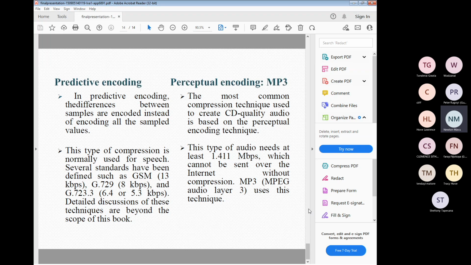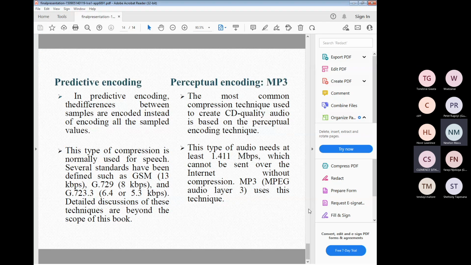This is what we mean by compression. We divide it into entropy encoding, that is statistical methods for text, then into source coding, that is the methods that are suitable for audio, video, and images. The only difference is that entropy is lossless, then source coding is lossy compression. Lossy compression reduces quality. We cannot recover the original file. Then lossless compression maintains the quality. We can recover the original file, but it doesn't reduce size as much as lossy compression.